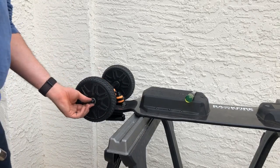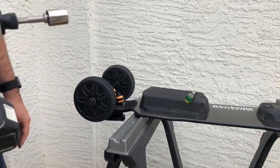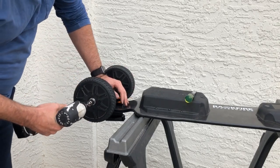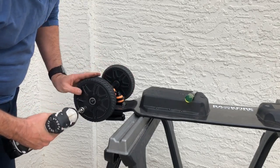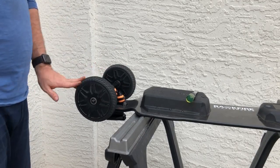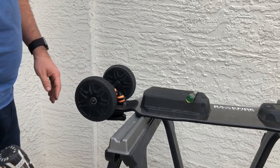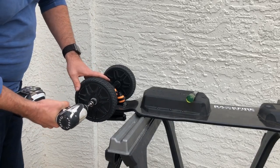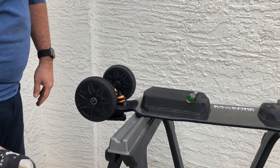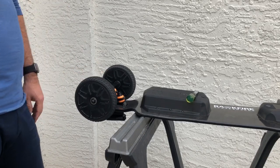There's a lot of resistance to tightening this, I've noticed. If you're using an impact, it'll start hammering pretty much right away. It's easy to over-tighten. You can tell you've over-tightened it when you spin it and it hardly rolls. So if it feels too tight, back it off a little bit. You can see it rolls much better now.